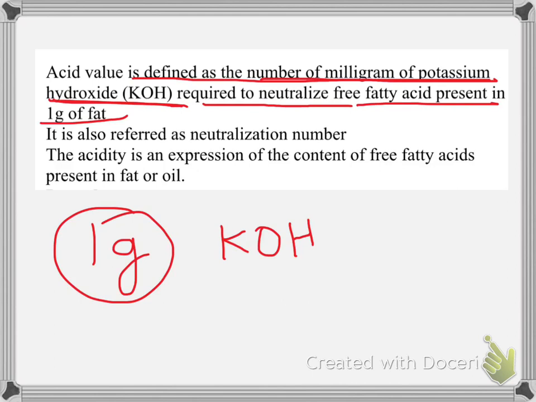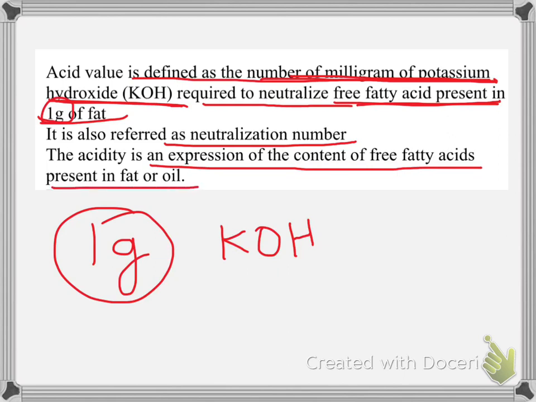So, the number of milligrams of potassium hydroxide required to neutralize the free fatty acid present in 1 gram of fat is known as acid value, and it is also known as neutralization number. And the acidity is an expression of the content of free fatty acid present in the fat or oil.